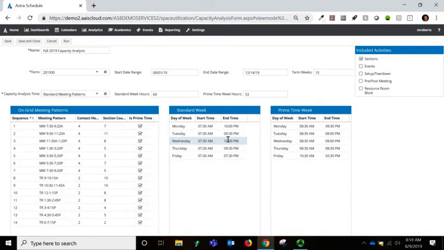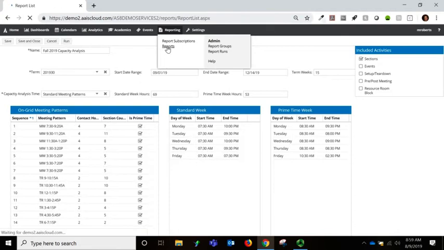These reports are not automatically in the system, so if you do not have these reports, when you're asking for the setup for the capacity analysis in your software support case, you can also ask for these reports. I'm going to click on the Reporting tab and then click on the Reports link, and I do have these uploaded.